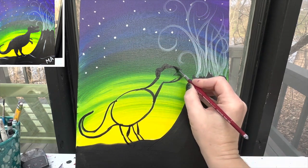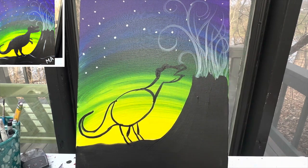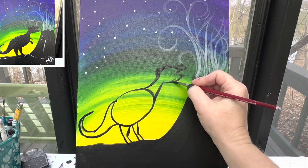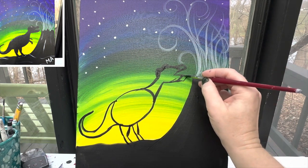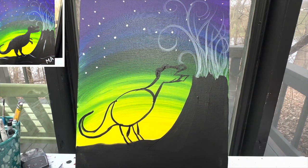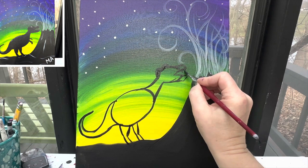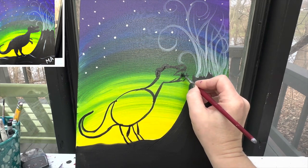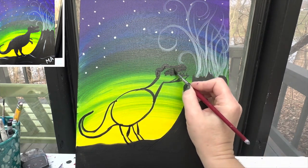The front of his mouth is going to have a bump for his nose, so I'm going to extend that line out. And the bottom of his jaw is going to be straight and then go up at an angle. Now, if you want to, you can add some teeth in there just by making small little triangles. I feel like this guy was well known for his teeth. And then we are going to paint this entire body in black.